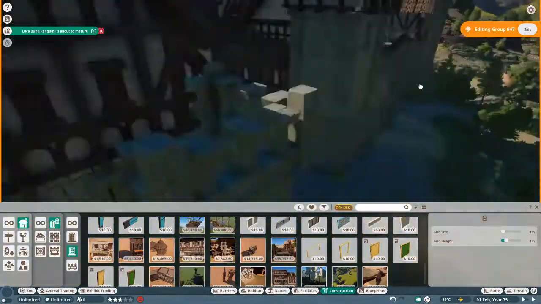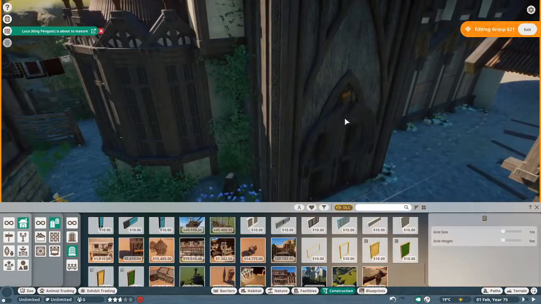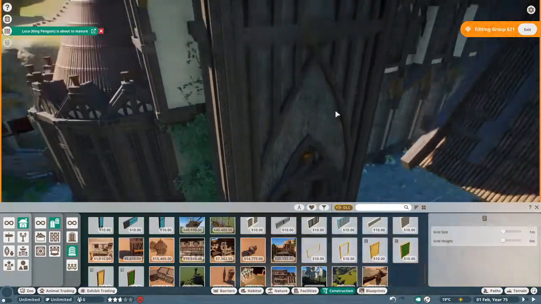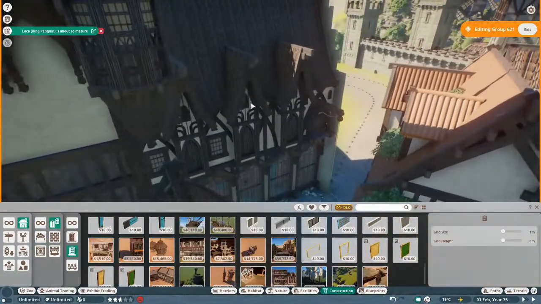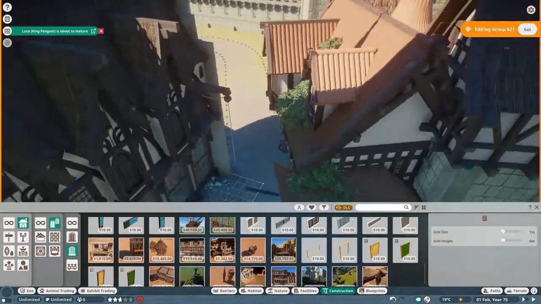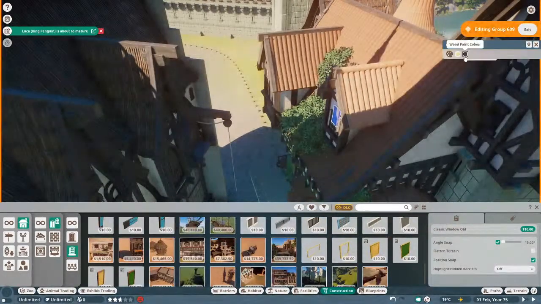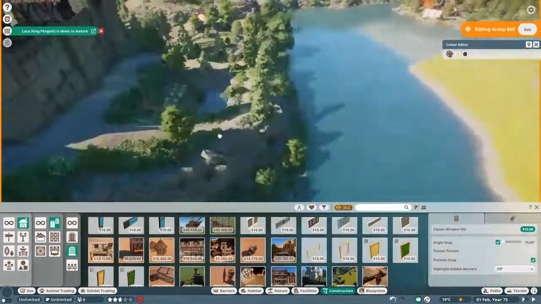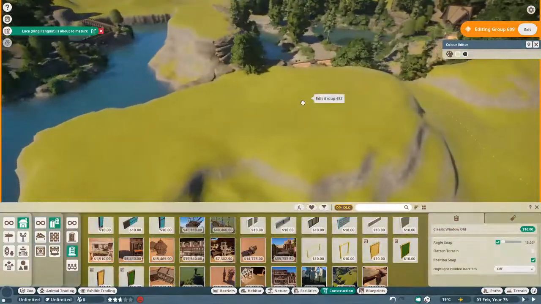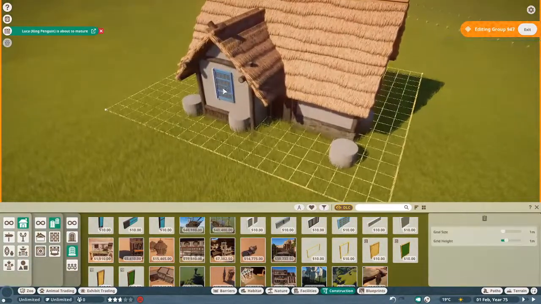I need to go back to wherever I... Where is it? Think I can use these ones. I just need the color. Because I've been building away again and now I don't have what I need.